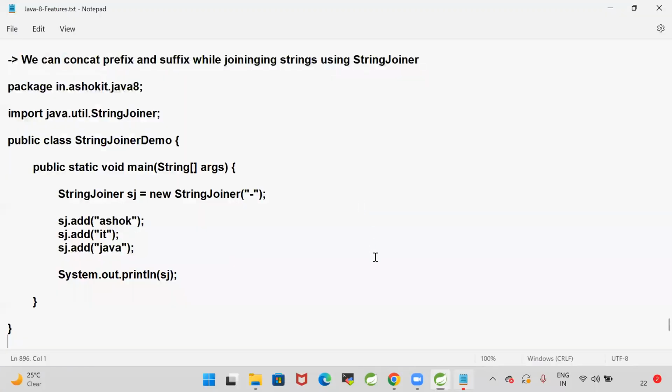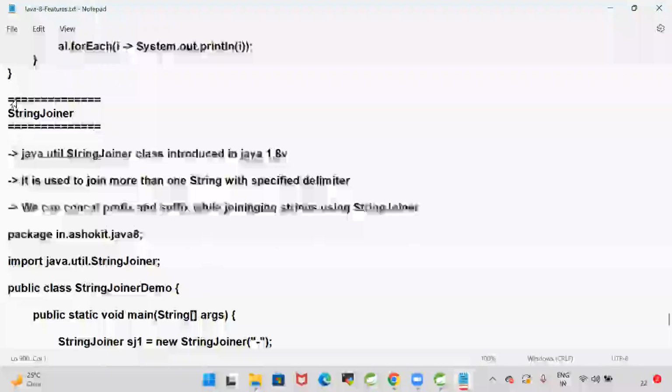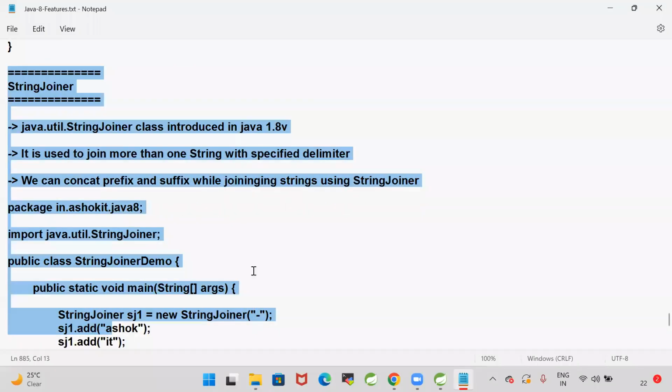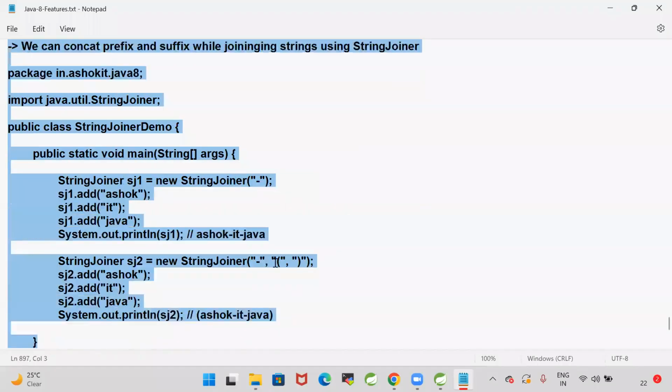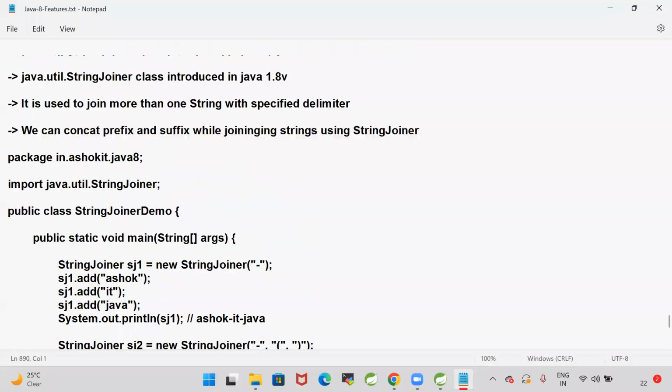StringJoiner is a very simple class. It is used to join strings by using a delimiter, and to join strings with a delimiter, prefix, and suffix. Now these are the class constructors.